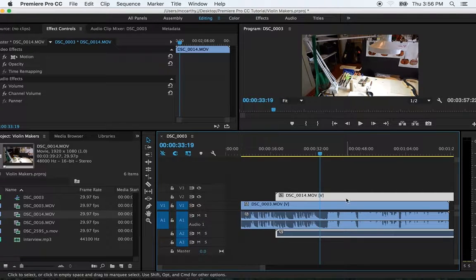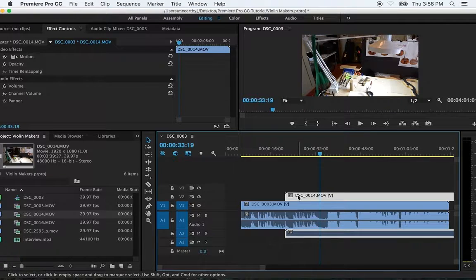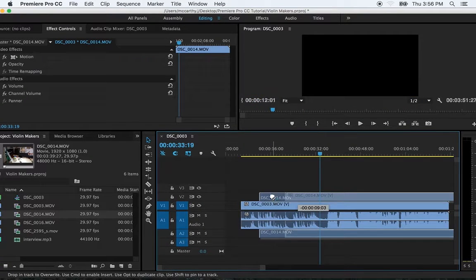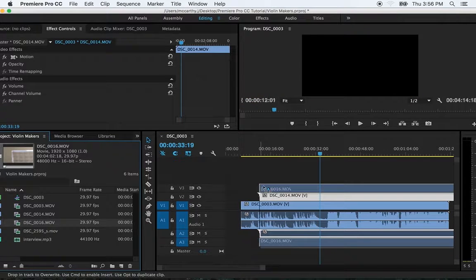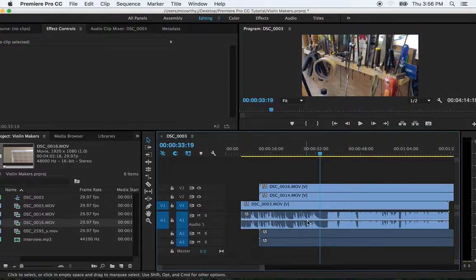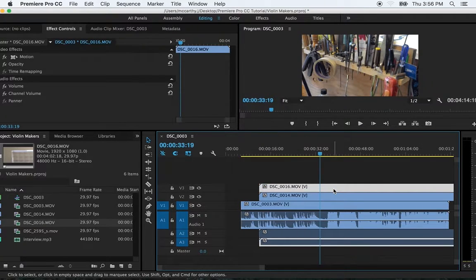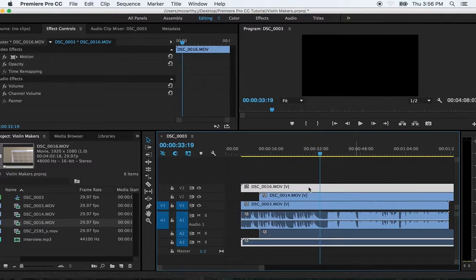Audio 1, 2, 3 as well. Notice when we bring our footage in, our video and our audio are connected. When I brought that first piece of footage in, the video 1 and audio 1 lines contained the two of those. If I bring in an additional piece of footage, notice what happens. The video 3 is going to match with the audio 3 line. And if you're ever in doubt which is matching with which, if you click it, you can see that both the video and audio are selected and they move together.